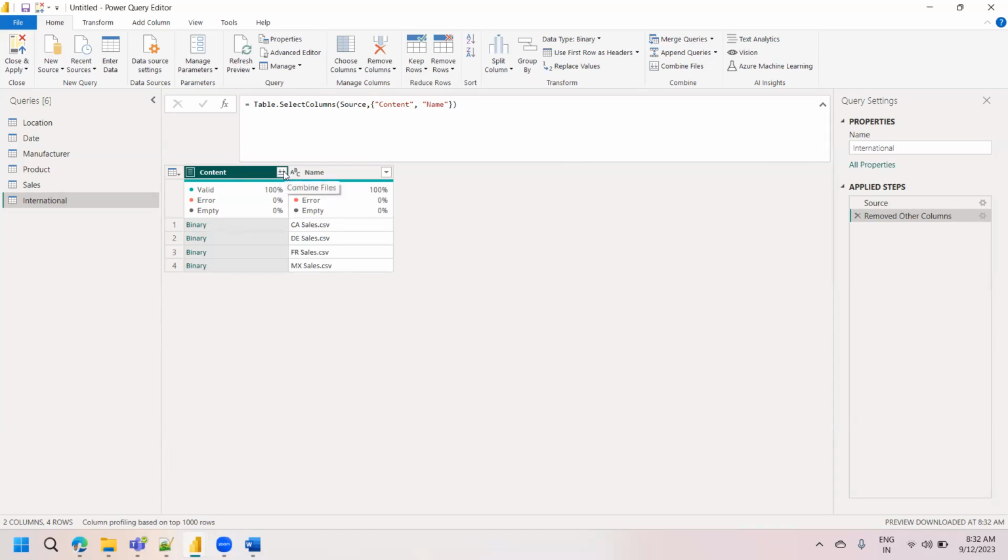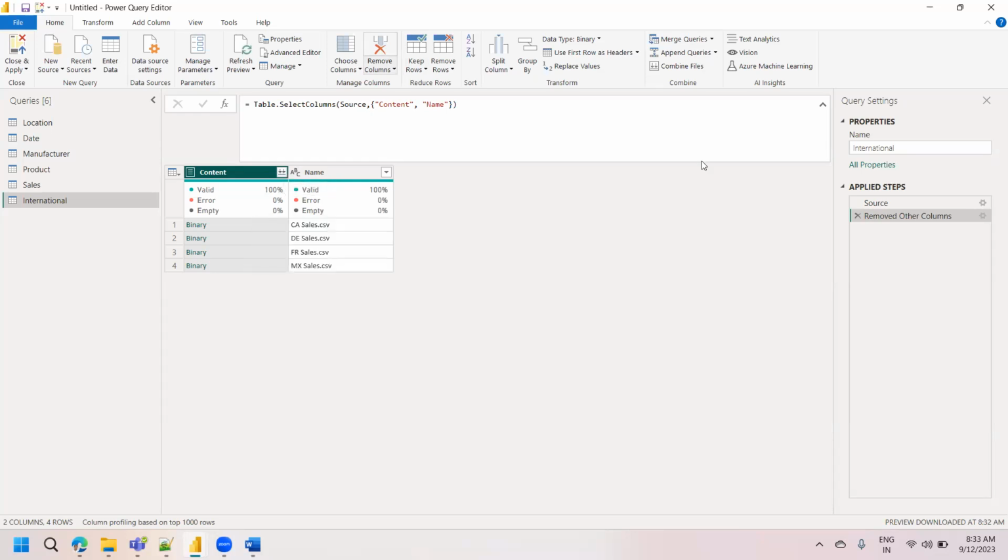Are you able to see it? The double down arrow represents combine files.